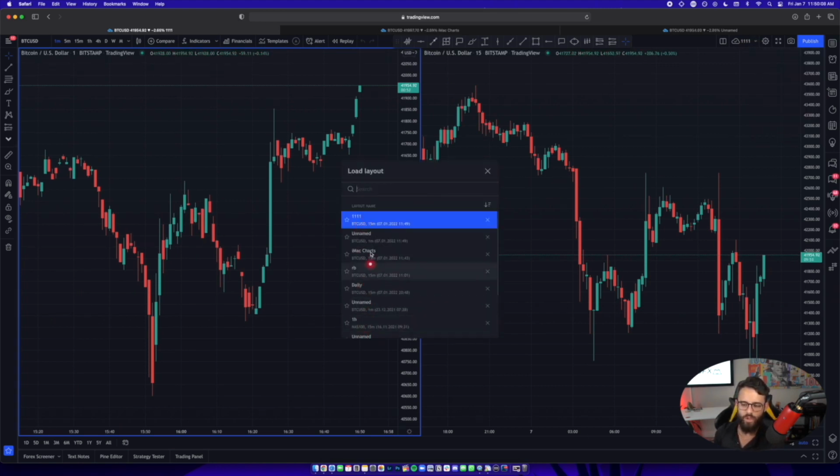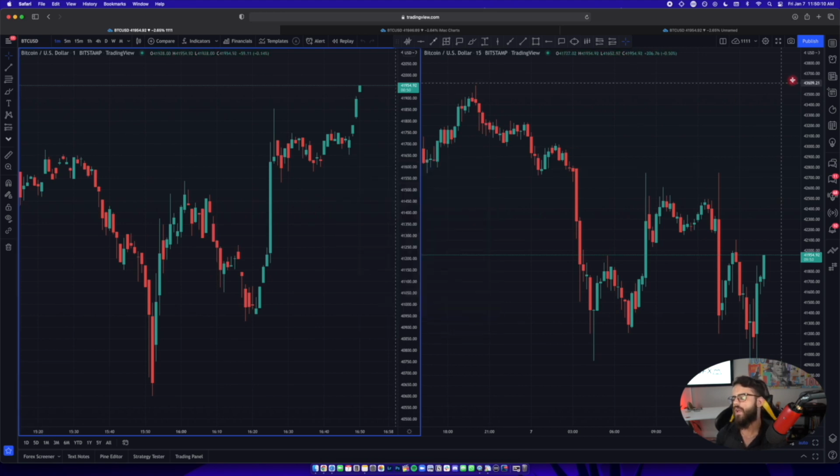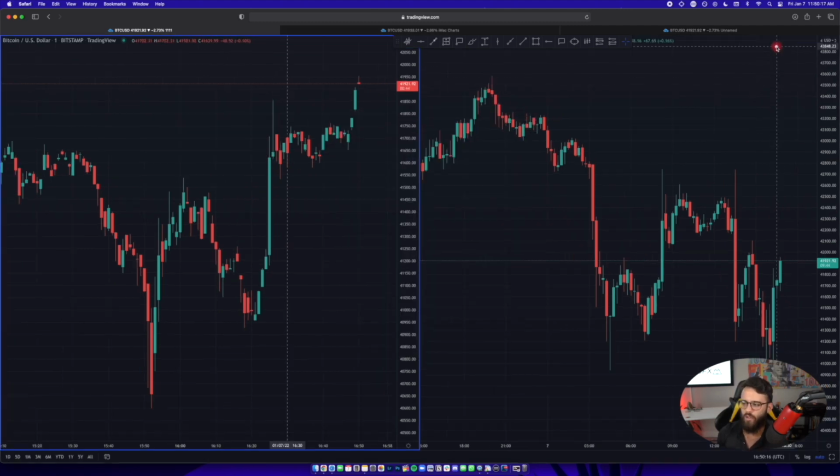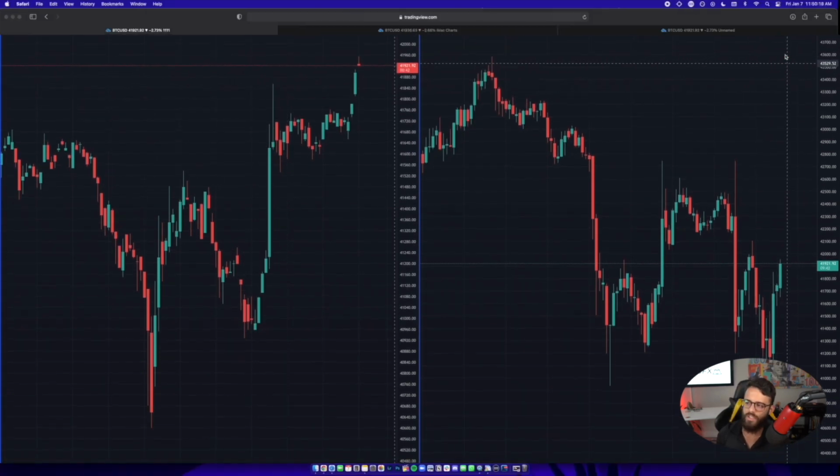And you can see I have my other charts that I use as well. So that's how you save. Now, next to the save feature, we have the chart properties feature. We're going to go into that in a minute. Next to that, you've got the full screen. If you want to go full screen, not necessary in my opinion.